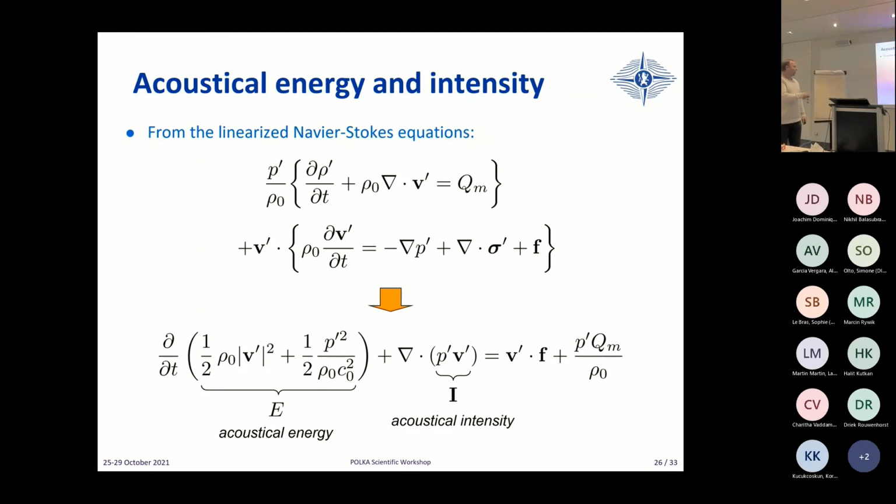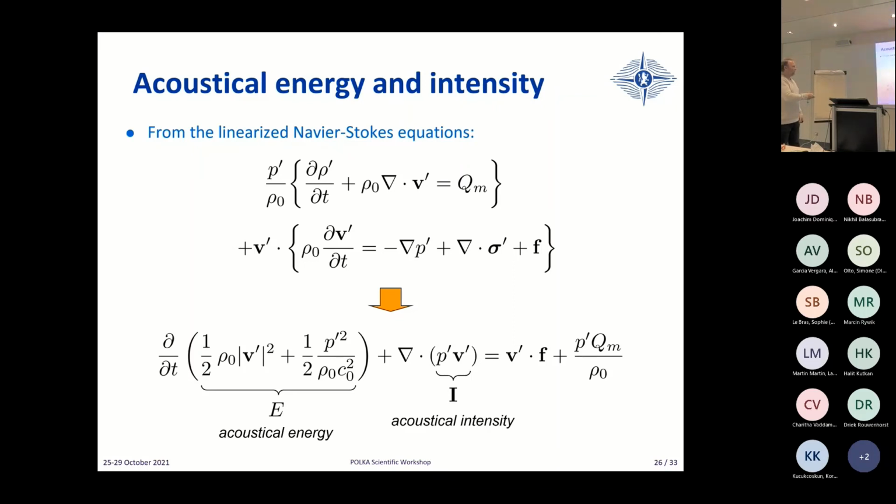I have something that smells terribly like an energy: 1/2 rho v squared. It smells a little bit like a kinetic energy. And then you have something that is associated with a compressive energy, the amount of energy you store in a spring when you compress. This translates the balance when an acoustic wave is propagating from one particle to another. You have to see the air particles as small springs attached to each other. The acoustic wave progresses by storing energy in the spring, releasing it, giving momentum or kinetic energy to the next one, and so on and so forth. So that's the total acoustic energy associated with a wave.